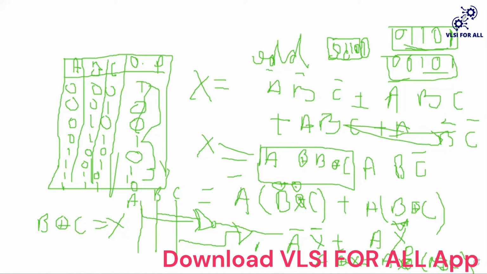So, what if instead of 1 bit, 2 bits change? No, parity is only used for 1 bit because 1 bit is enough to detect the error in the code. We don't need 2 bits to detect the errors. But if 2 bits change at a time, then this system will fail. Because suppose 0 becomes 1 and 1 becomes 0, in that case the number of 1s in the circuit is now even, and odd parity is still working. So this type of error will not be detected by the odd parity or even parity. It is only applicable for a 1 bit change.